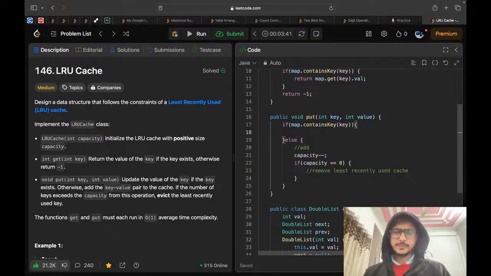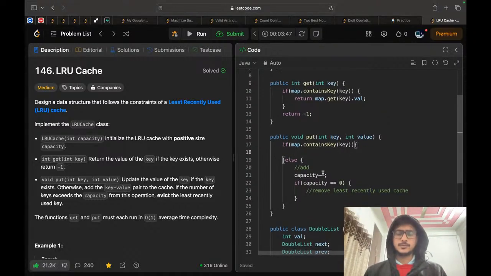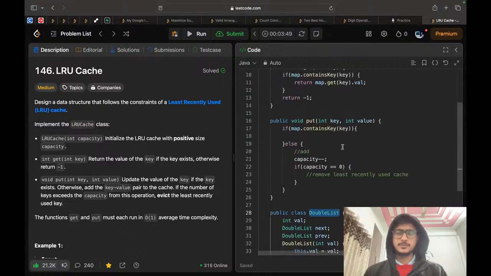So if our map contains that key, we need to find the address of that list. The address of that list will be, let's say, node equals map.get key.